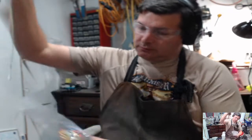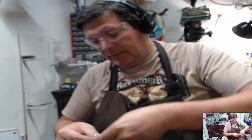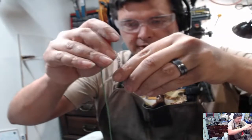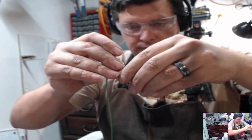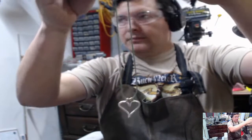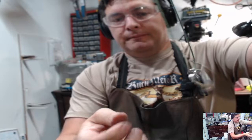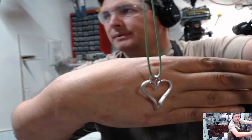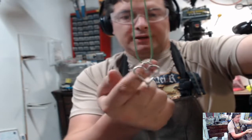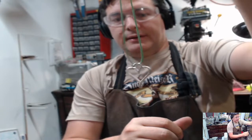The green one. So you can take and run your necklace through the two jump rings. Am I still on camera? And now you have your necklace, and you shouldn't have to worry about it going off to the side. So that will keep it nice and even. And you can even run a couple of beads hanging down on some wire or something. But that is how you make those.